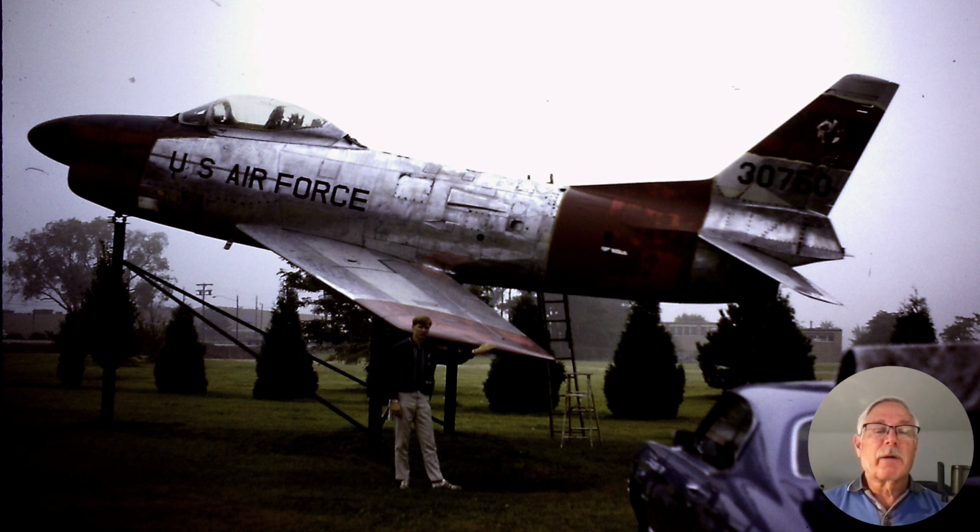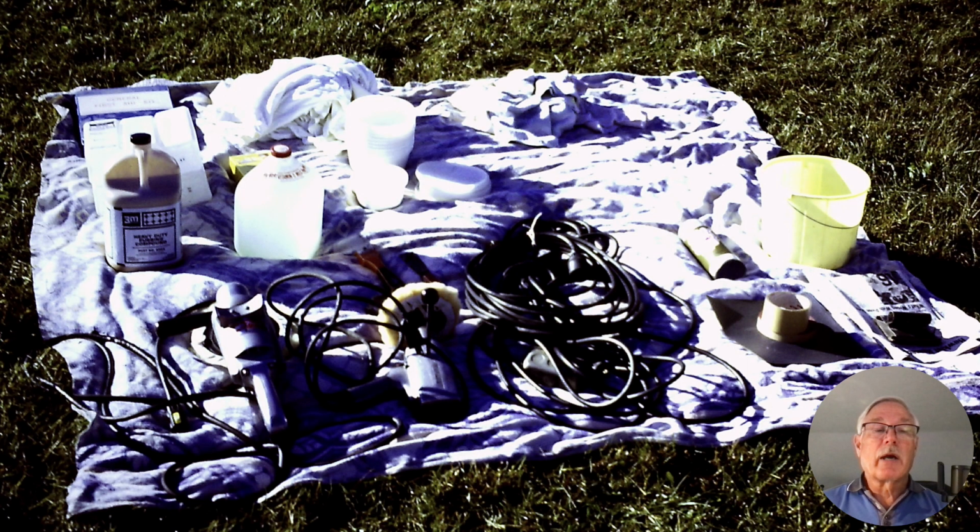So we've got this jet, and we needed to clean it up. Well, I was a member of the Experimental Aircraft Association. I talked to the guys and said, this is a big project, guys. How do I make this thing look nice? So I got a lot of information from them. I also got the necessary supplies, polishing materials, which I kept in the trunk of my car for quite a while. And this is before battery-powered tools of any sort. I was also a member of a citizens band group that was kind of a disaster preparedness group. And they had a generator, and they loaned me the generator to use.